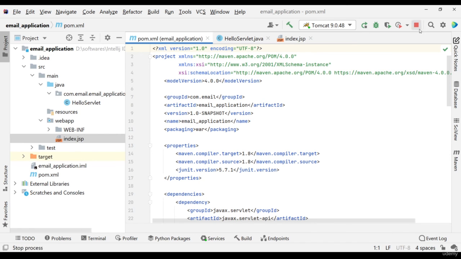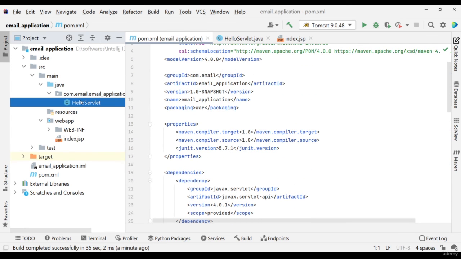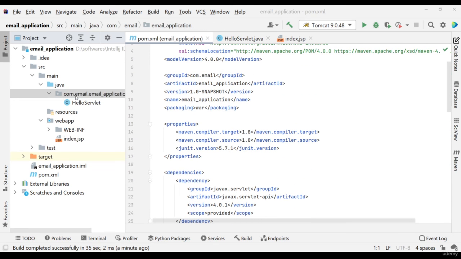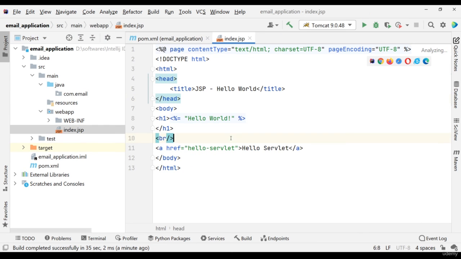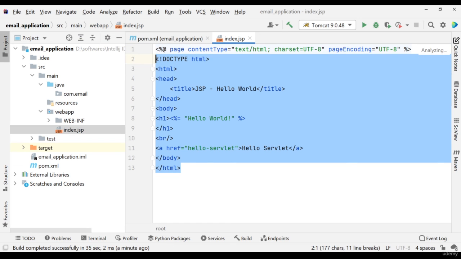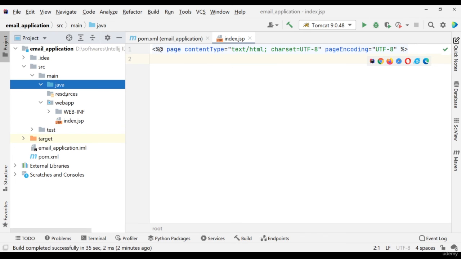Depending on the system load, sometimes it may take time. So this is the pom.xml, and now what I'm going to mention is that you can delete all of this, and you can clear out this JSP also up to here, because this is no longer required for us. Save this, and you can delete this common.xml also. In further videos, I'm going to create Java files and index.html. Hope you understand this part.